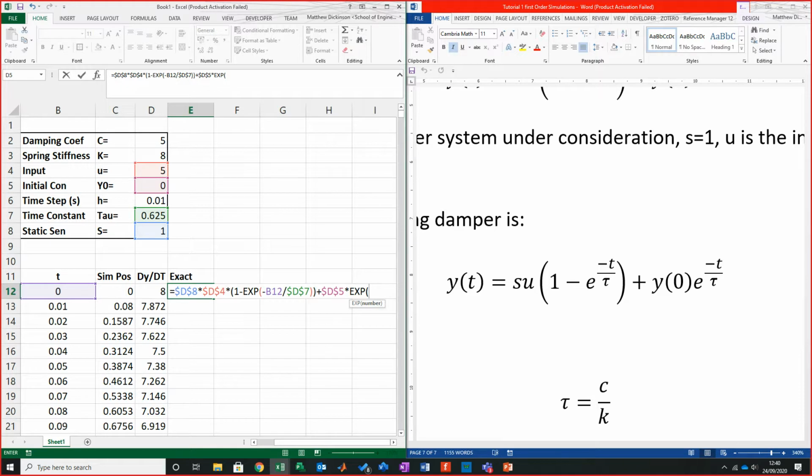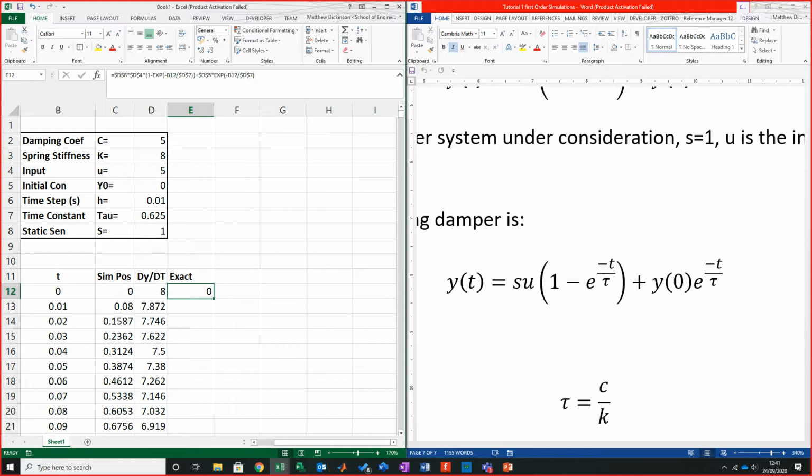So I'm going T, whoops, missed the minus, that could have been embarrassingly wrong. Then I'm going to go all over my time constant of tau. Again, same thing as before, it's a constant though, so we're going F4. I'm going to close that argument, and if I'm not wrong, I think that is our built equation. We'll certainly find out, because when I move down, it will either go batshit crazy or work like I wanted it to.